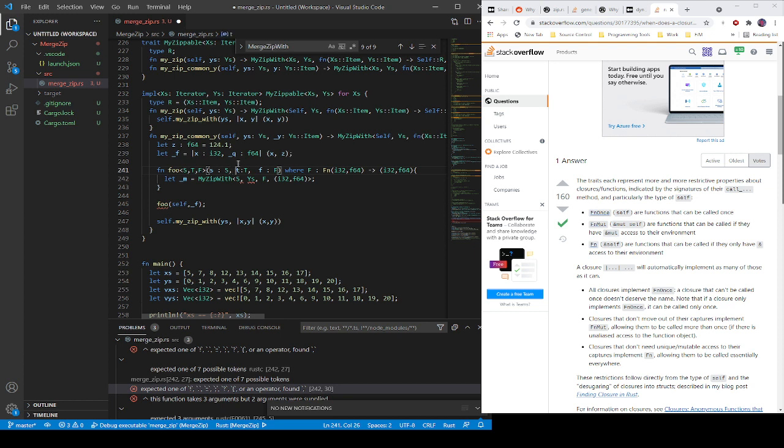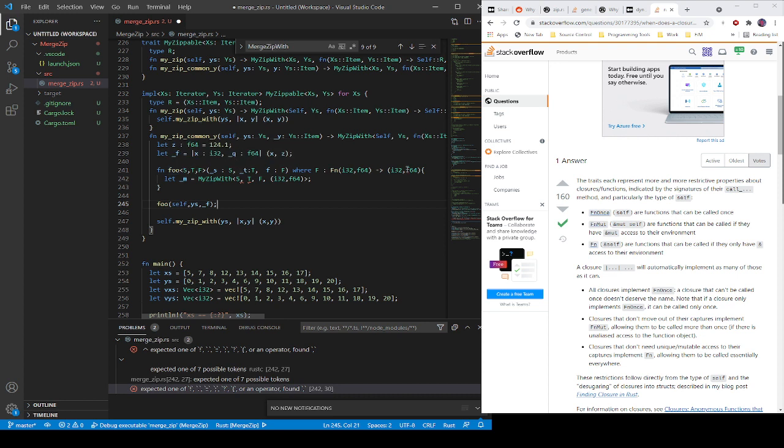S and T, and in fact, none of those are going to be used either in this function, so I'm going to ignore all of that. So that's going to be S, that's going to be T. I'm going to do a self and Y's and F.